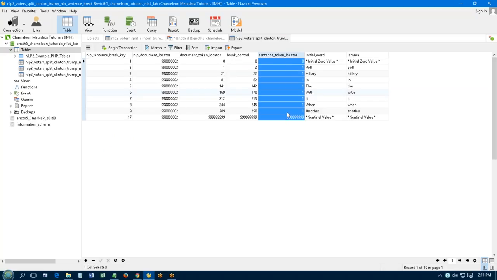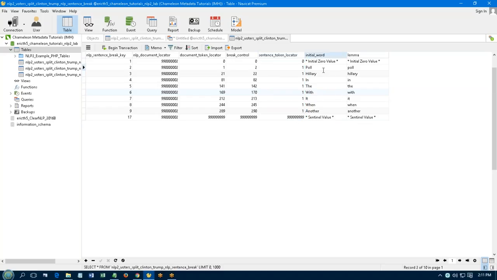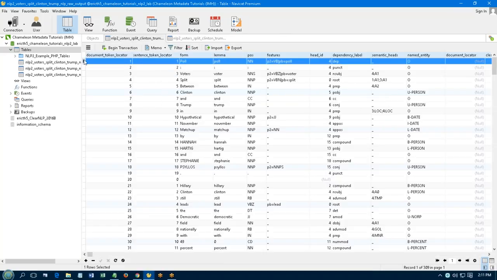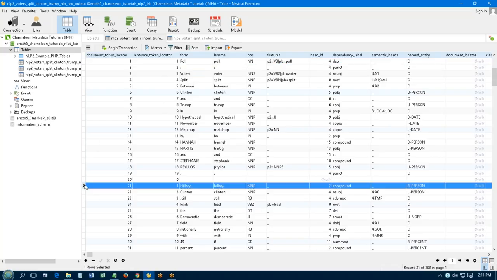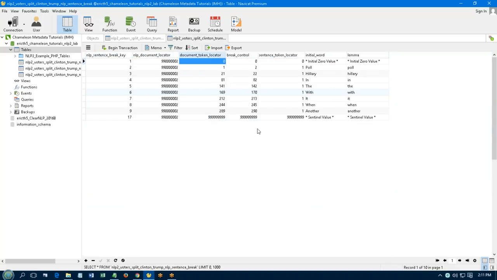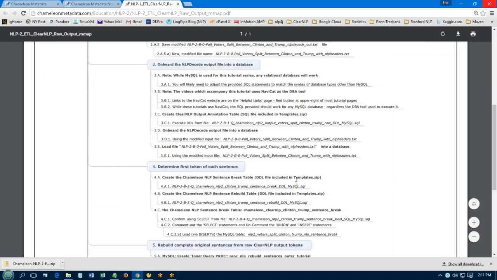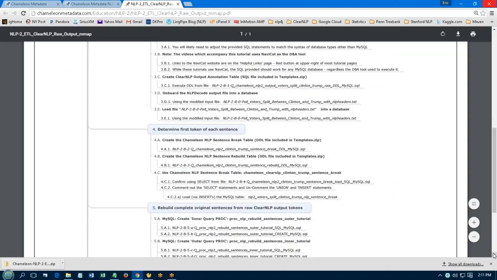There's really no reason to have it because it's always one of the wrapper values you supplied. And you notice this is the first word. So the one starting at 1 is Paul and 21 is Hillary. We don't need this query. So if we look, Paul and Hillary, so it looks like it worked pretty well. And so we're cool there.